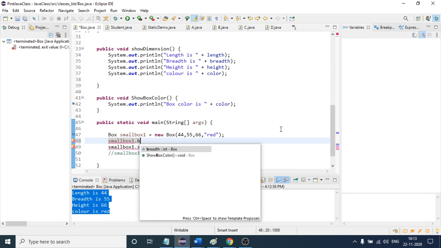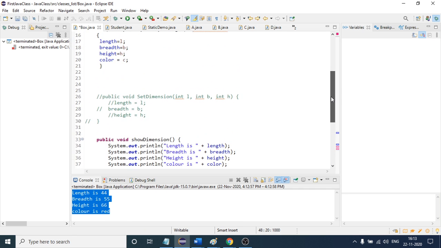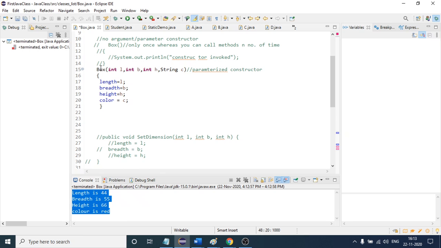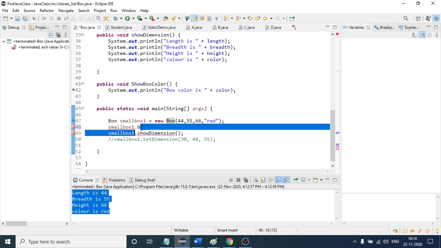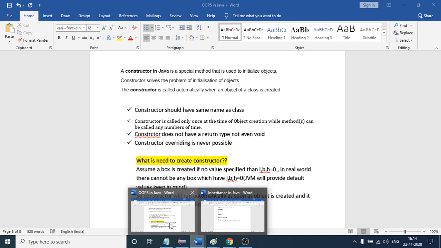right, you can see this method. So actually this is not a method, right? This is the reason you are not seeing it if I put the dot operator, right? So you can see here that it will be called only once in this line, and after that you have to depend on the method, right? Methods can be called n number of times, but this will be called only once, right?